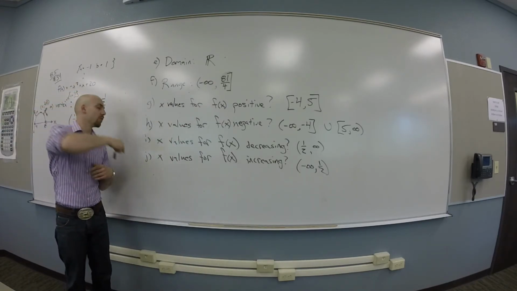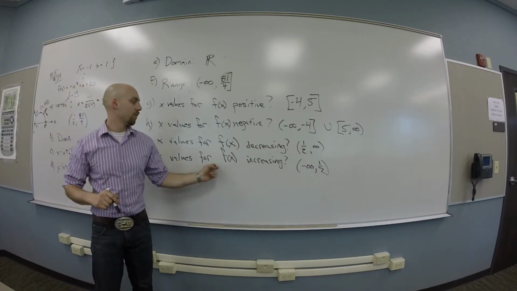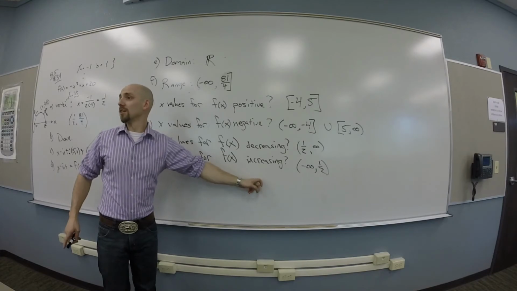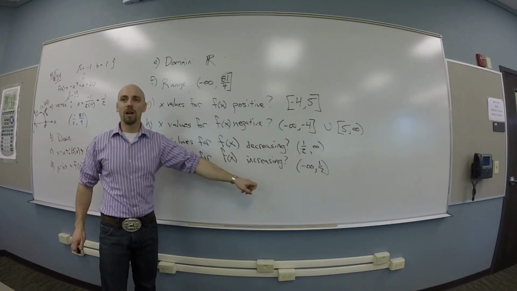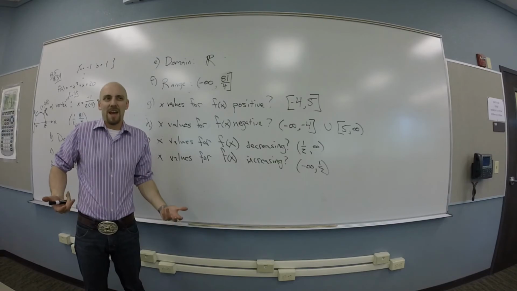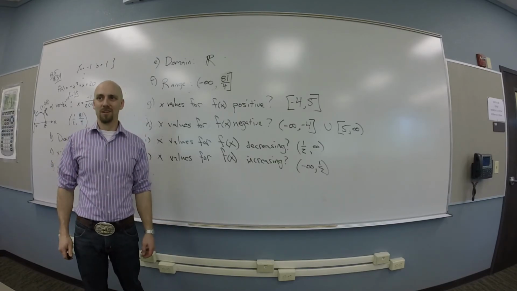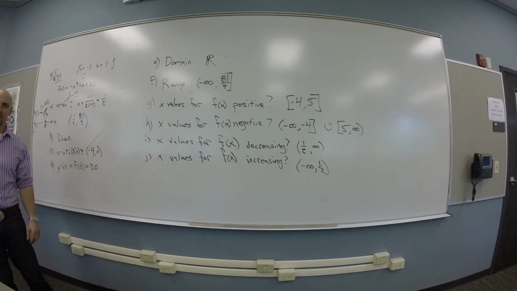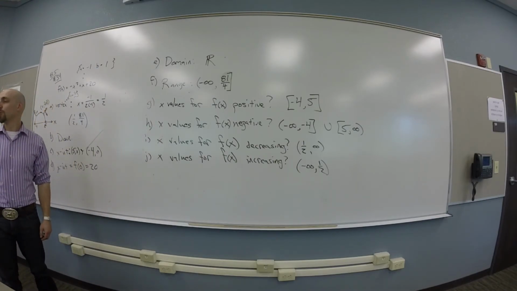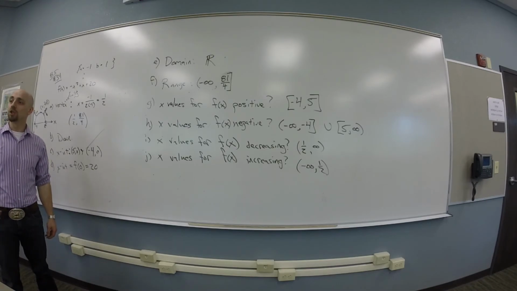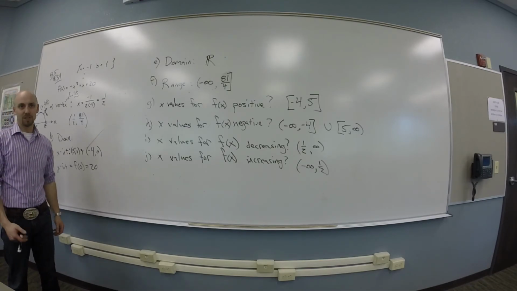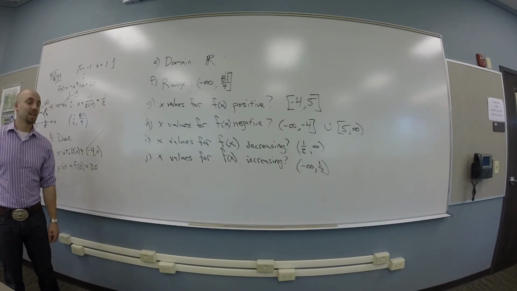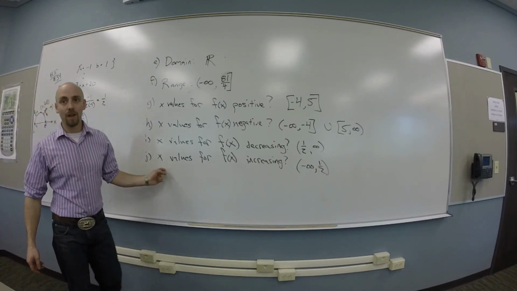It should be noted that it would also make sense here to ask for x values for f of x constant, right? The flat ones. And then what would you write? 1/2, maybe. I don't know, because there is kind of a flat spot there, but it's kind of weird. Your book doesn't ask about that really. I want you to think about that a little bit because it's cool math. It has a nice physical interpretation too, that flat spot.